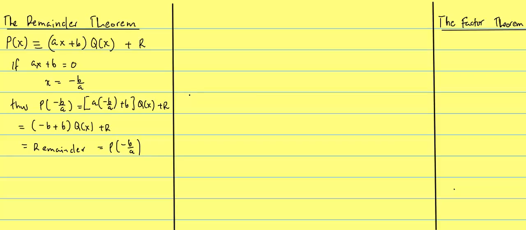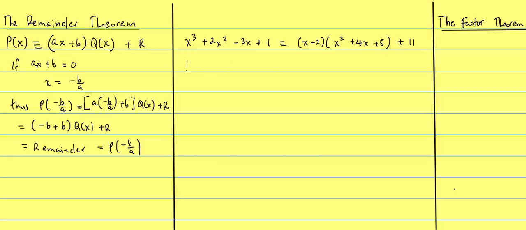In that same earlier tutorial, we also found that when x cubed plus 2x squared minus 3x plus 1 is divided by x minus 2, we got the quotient to be equal to x squared plus 4x plus 5, and we obtained a remainder of 11. You can see that if we insert 2 in this divisor here, this bracket will go to 0, and then we'll have 0 multiplied by the quotient, which is going to give us 0, and 0 plus 11 is going to be 11, which was our remainder to start off with.